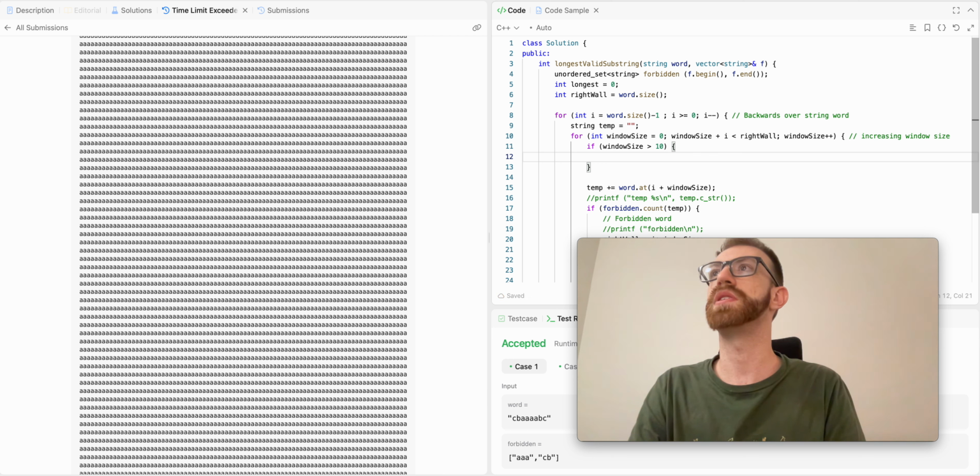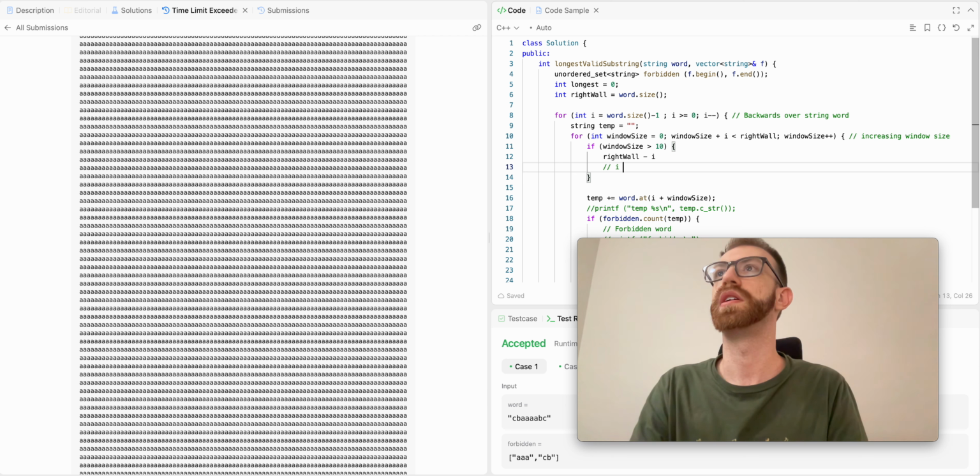The value is going to be the right wall minus the current index. You know that's going to be valid because you don't need to check. So if I is, let's say, 30 and the right wall is whatever that number is, you don't need to check every single one in between there. You just know that the difference is all valid.